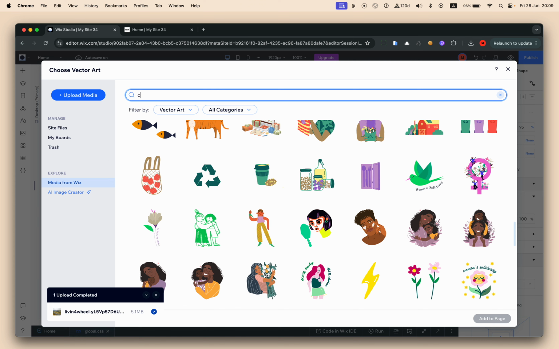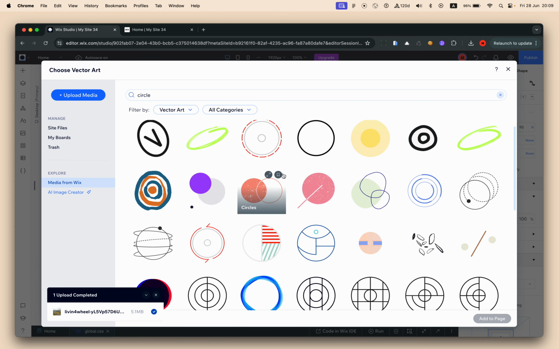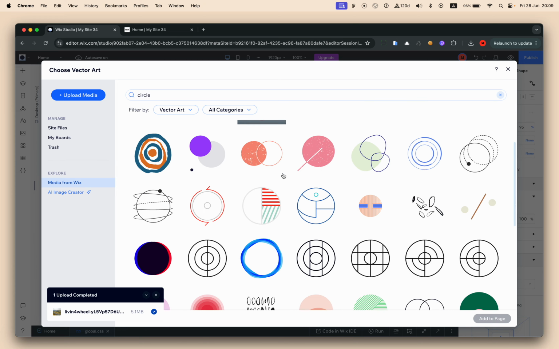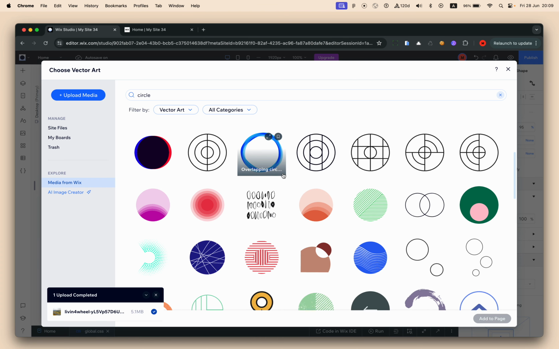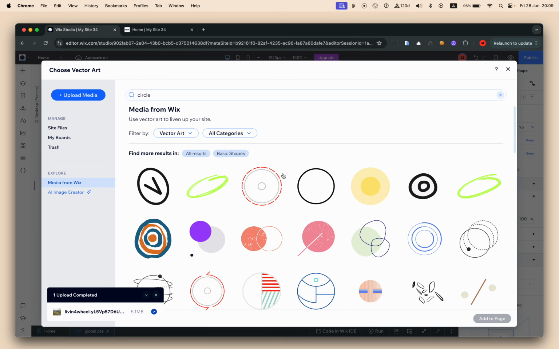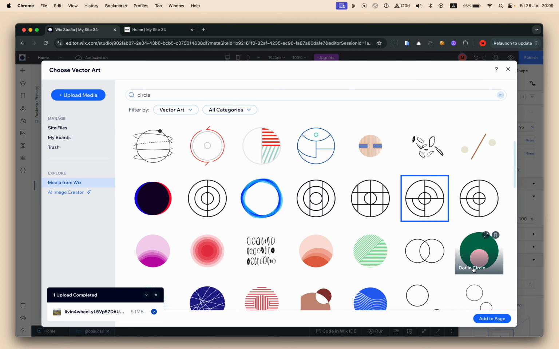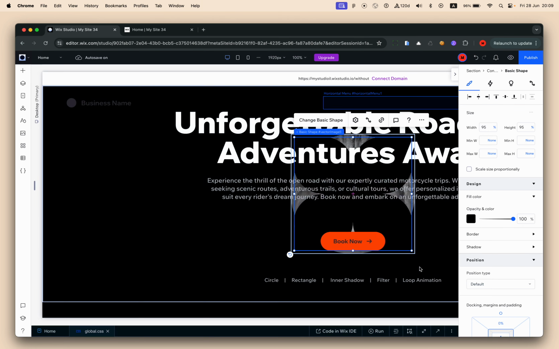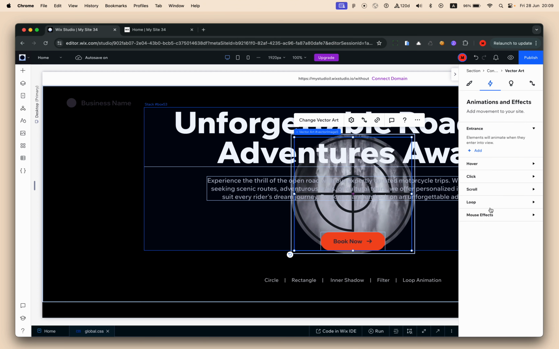Maybe if I search for circle, yeah, like perfectly round. You know what, let's select this one. Okay, so it looks like this.